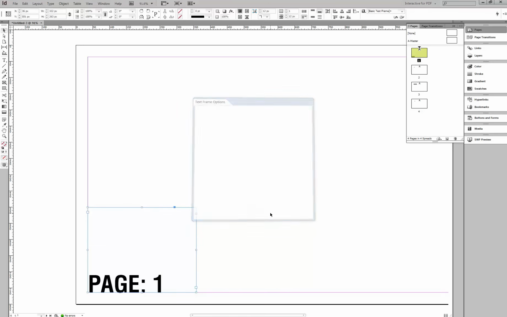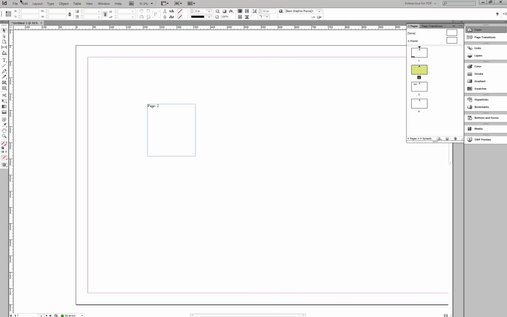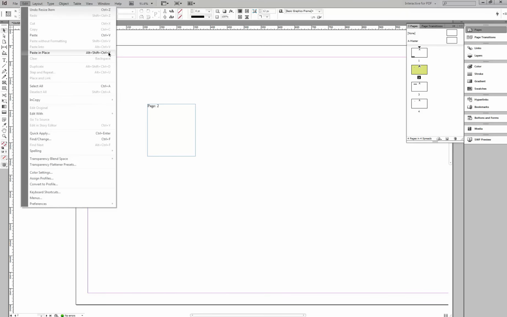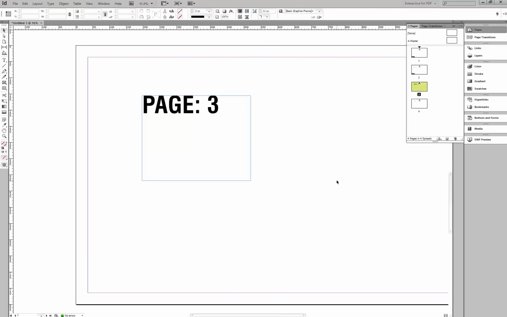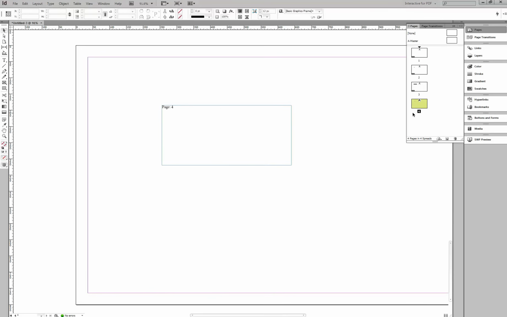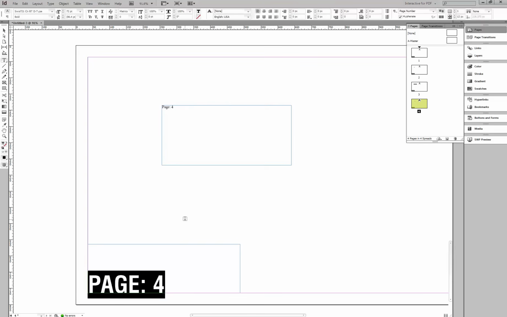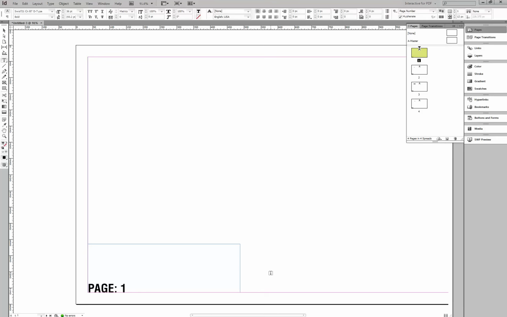Cool, bottom. And so what I'll do is copy that, and then go to this second page, and see how it pastes in place is Alt Shift Control V. See, it pastes it exactly there. Cool. Now what's so cool about that text style? Actually, that's too big, so I'll change that. I'll make it just 36 like that. Then I'll go up here and go redefine style. Cool. Now on another page, see they've all updated now.